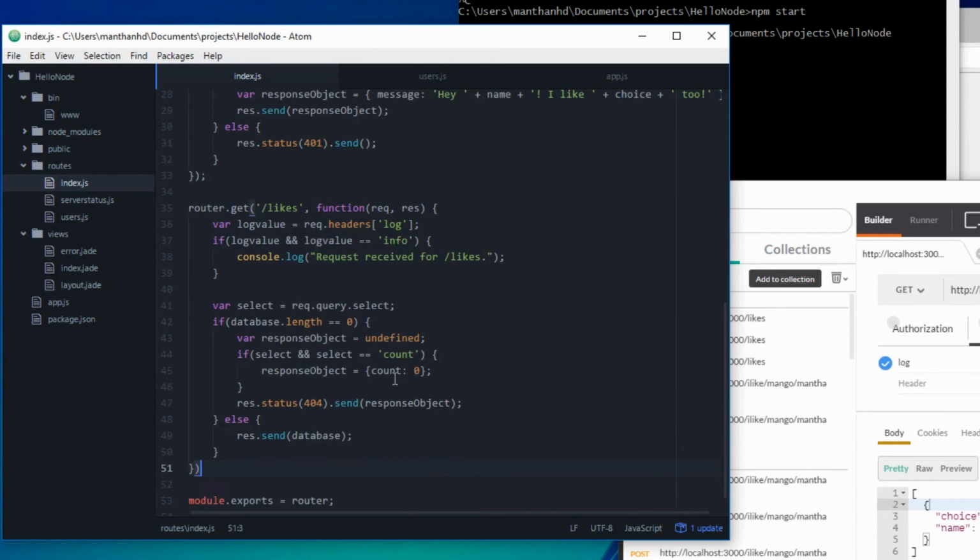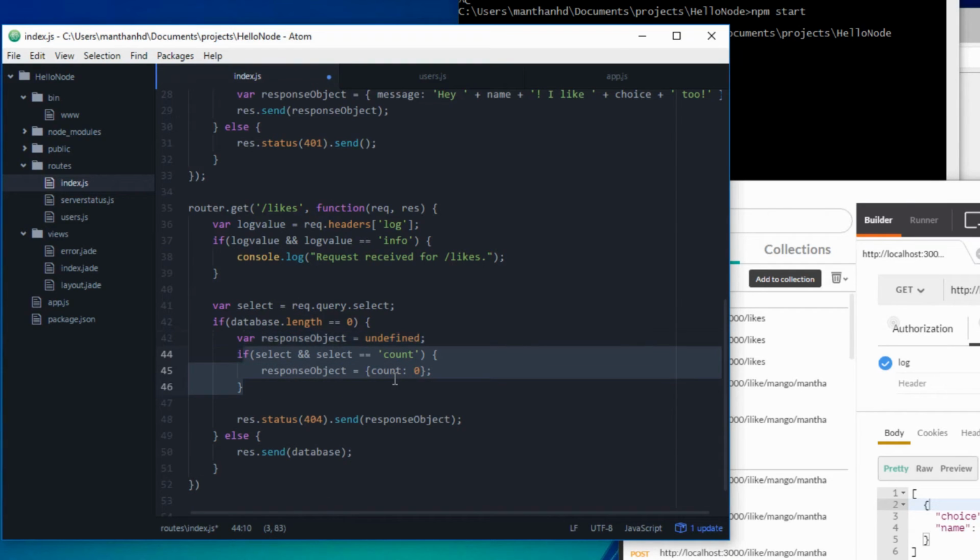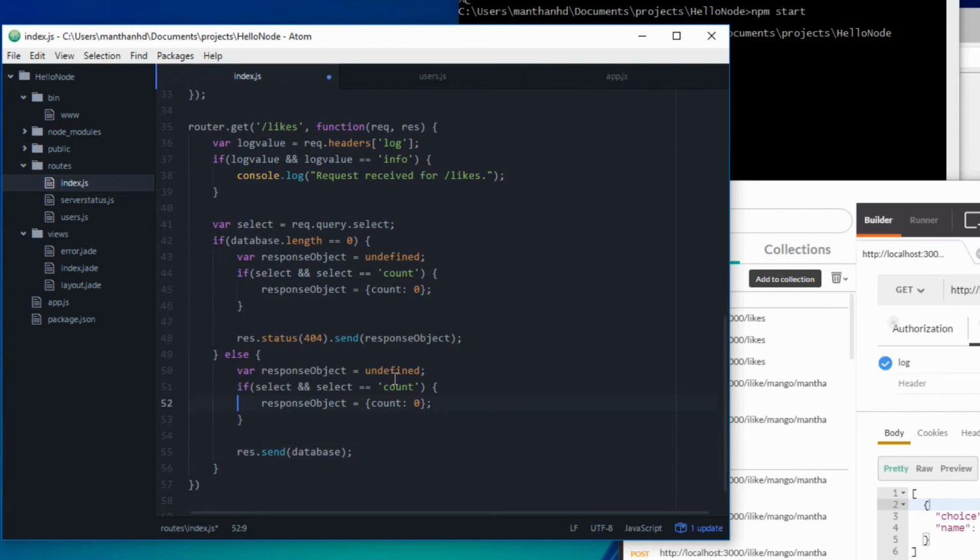In here as well we'll do the same thing. We'll use response object, of course, but it'll be a cooler way of doing it. So we'll say response object is undefined. Select count. If count is correct, then set the response object to database. But by default, we'll say it's database, and then we'll send the response object.